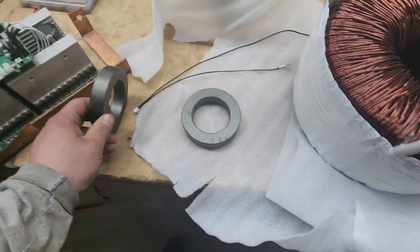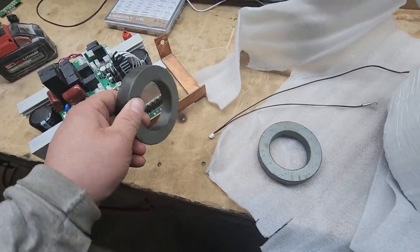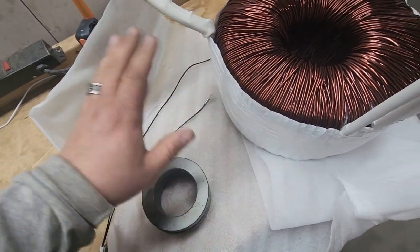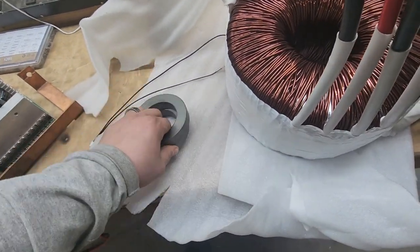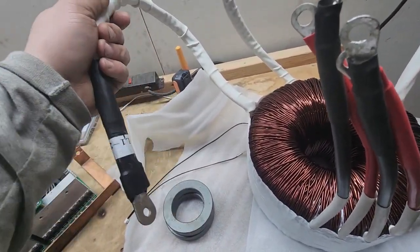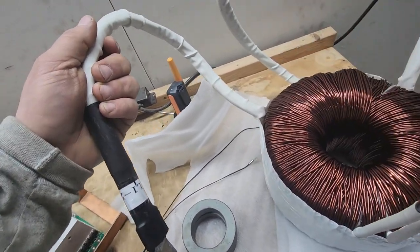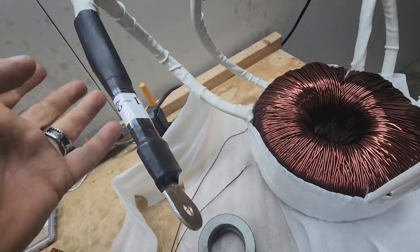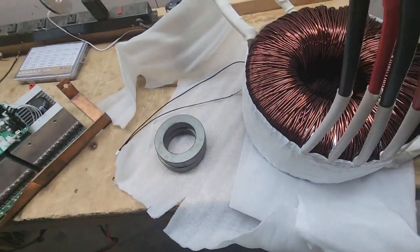If it looks like, for example, it's coming close to the negative, then obviously I've got to wrap it. I mean, there are other things that it can touch. But if it's off to the side and nowhere near anything at all, then I'm not going to bother, because this isn't going anywhere. I promise you, this isn't going anywhere. You could literally throw this off a 10-story building. It's not like this is going to bend its way all over the place and end up over here somewhere. No, and you wouldn't run it there anyway.